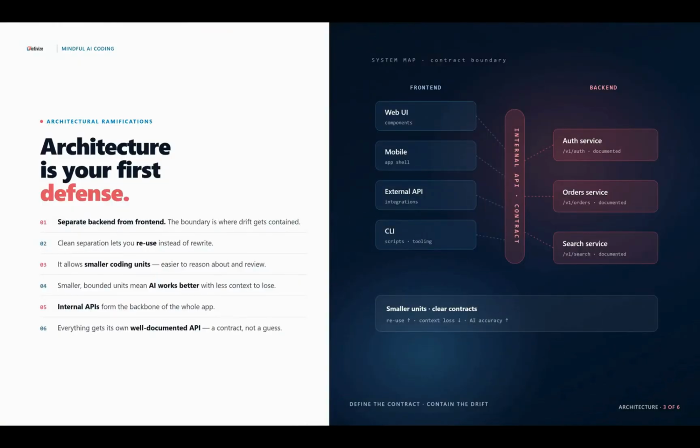So the first thing that we do is we architect the site in such a way to isolate our changes into small pieces. The front end, back end architecture traditionally, and usually you actually have three tiers at least. You'll have a front end, back end, and then a database. But right now we'll just talk about the front end and back end. What you want to do is make sure that the front end is talking to the back end in a very structured, very controlled way. You want to make sure that you know exactly how they're talking to each other.